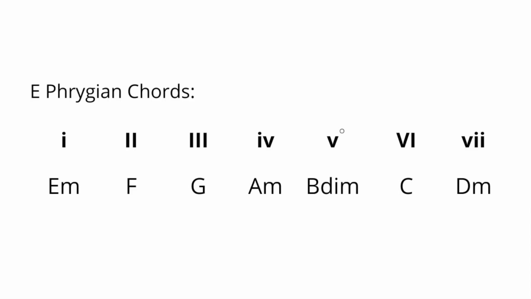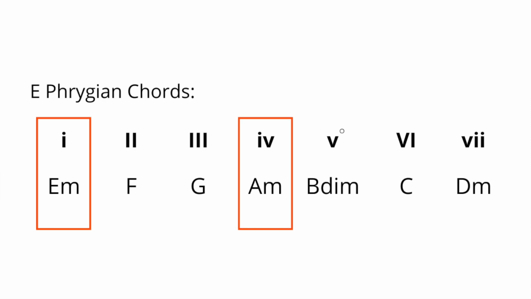Now notice when you're looking at the diatonic chords of E Phrygian, you have an E minor chord, you also have an A minor chord, and you have a D minor chord. As I said, three minor chords in any key, major or minor or modal. If we've got E minor, D minor, A minor, this means you can use E minor, D minor or A minor pentatonic scales. So while we're talking about pentatonics and modes and accessing modes through pentatonics, you can use A minor, D minor or E minor to varying effects over an E Phrygian progression to get the E Phrygian sound.